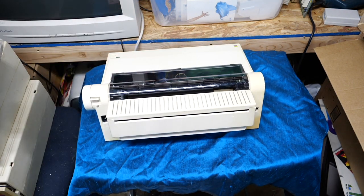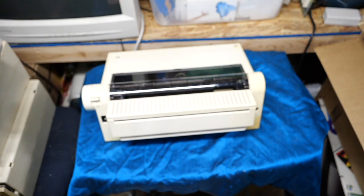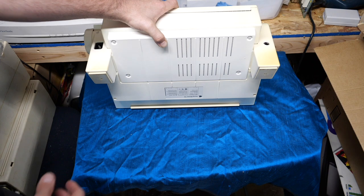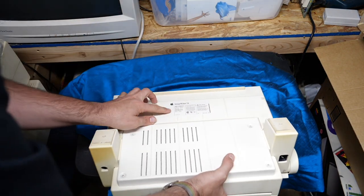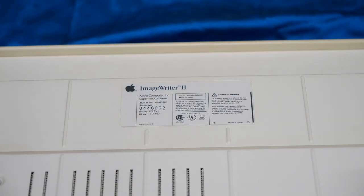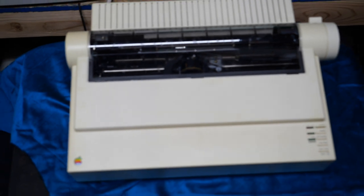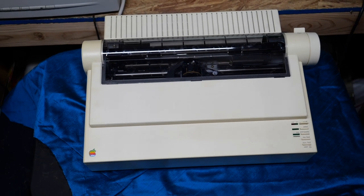There's some light yellowing but all the plastics seem to be in exceptional shape. Looking at the serial number on the back — 0446002 — that confirms this paper matches the serial number of the actual printer. The guy wanted $25, but it was towards the end of the day and I offered $20, and he said sold. I'm pretty sure it would have been available for free afterwards, but $20 is well spent especially because it's a particular revision I don't currently have. This is an earlier cream-colored unit, not platinum.